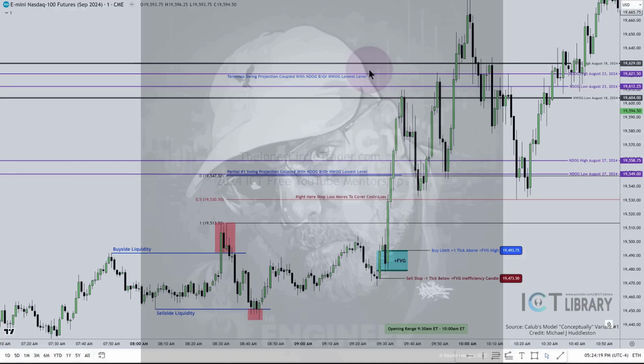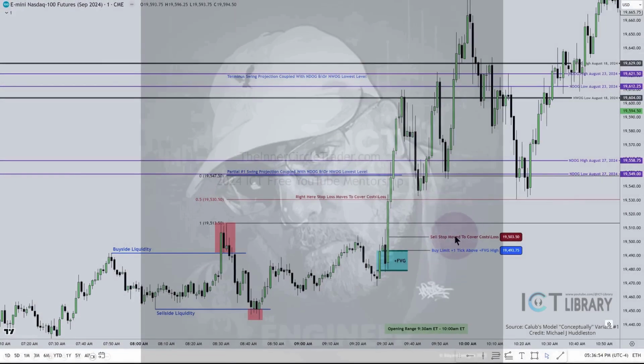Terminus would be a swing projection that's coupled with, again, new day opening gap and or new week opening gap. So that would be here. Even though a fib might be up here, you're going to take the lowest hanging fruit objective. So as soon as it hits the new day opening gap or new week opening gap that's closest to the fib. You're not trying to be perfect. You're just trying to slide into home, and then hopefully the momentum will carry you into it. And you may get a stellar exit. So sometimes the fibs don't actually get traded to. And again, sometimes the higher order of the new week opening gap or new day opening gaps don't get traded to either.